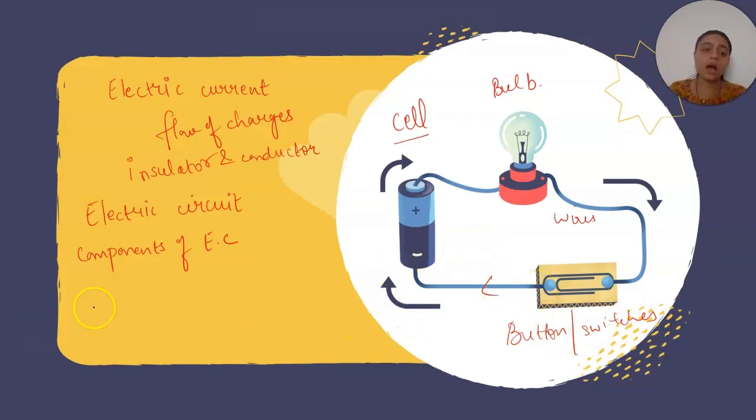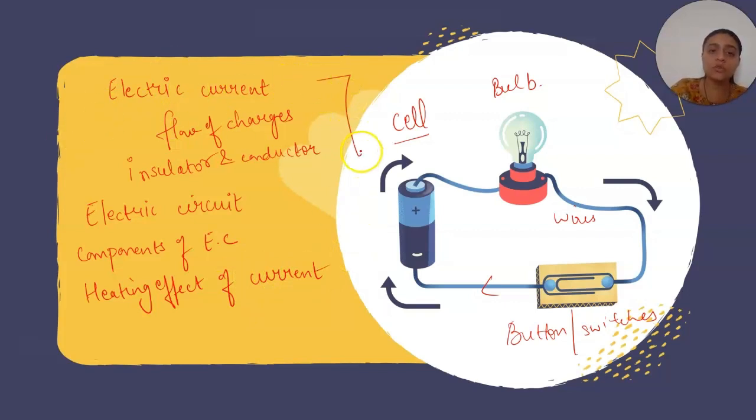After that, we also learned about the heating effect of current, the current which produces heat. So all these we have covered from this chapter. In this part, we are going to learn all the leftover topics of this chapter. Also, we will try to finish the NCERT exercises. All right, so let's begin.